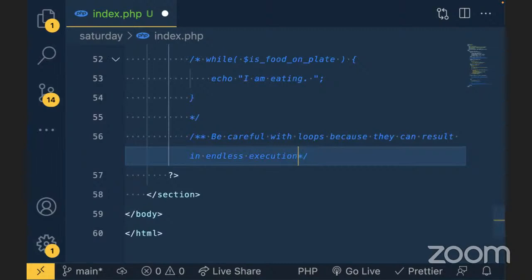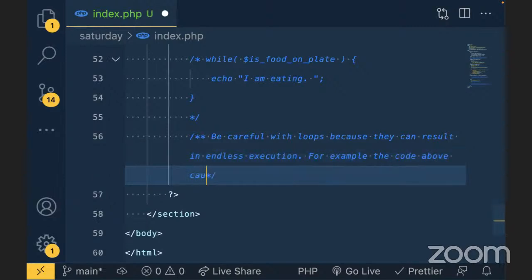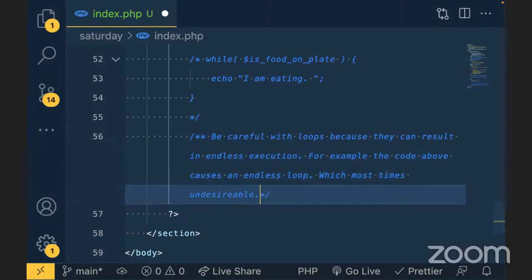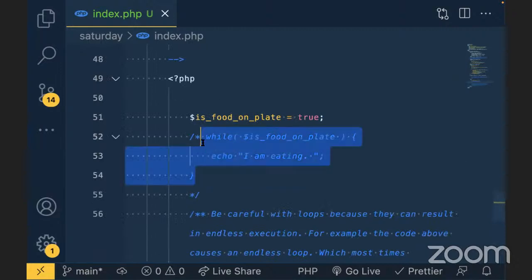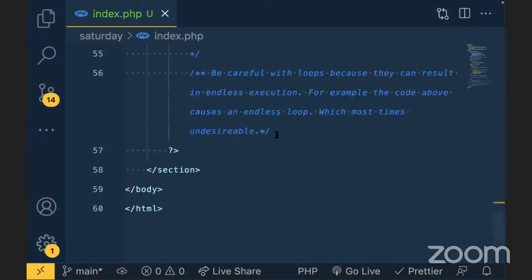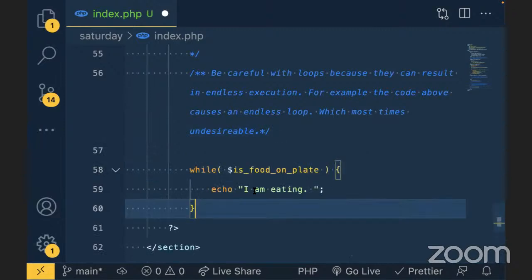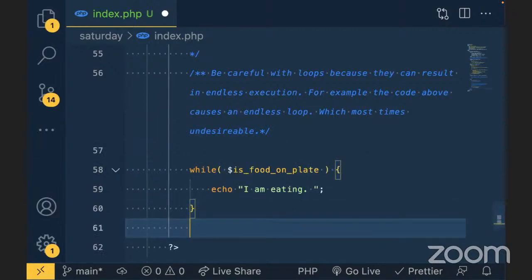So we can say, for example, the code above causes an endless loop, which is most times undesirable. All right. So now, if we were using the same code, what we would do is simple. We would have to come up with something that stops the code from executing.